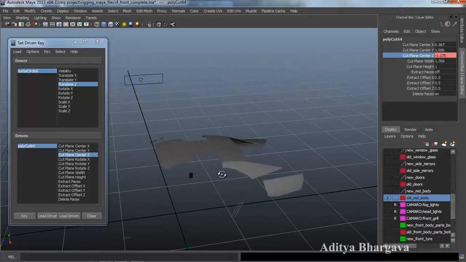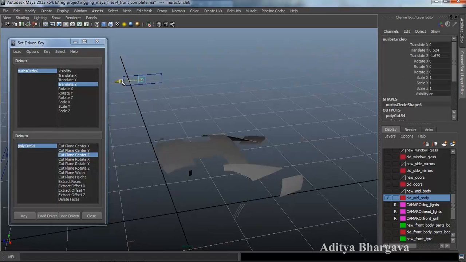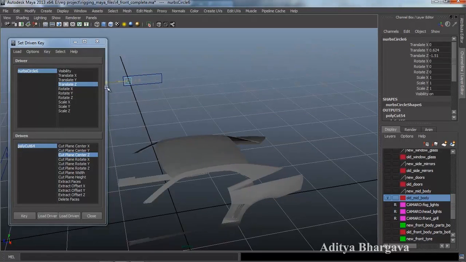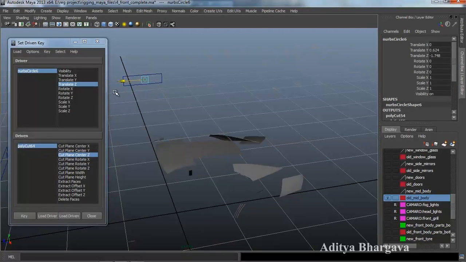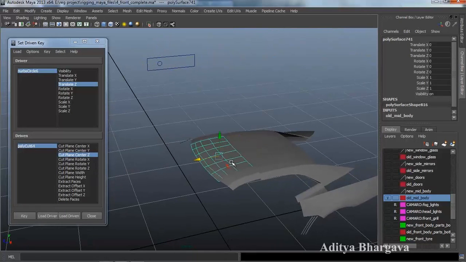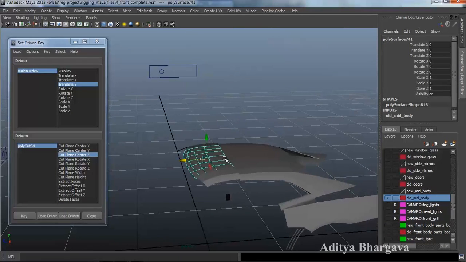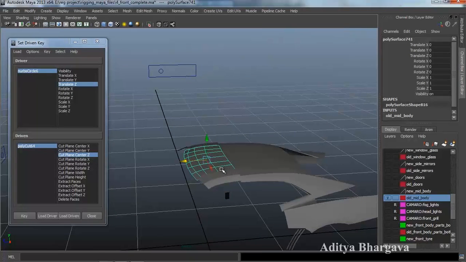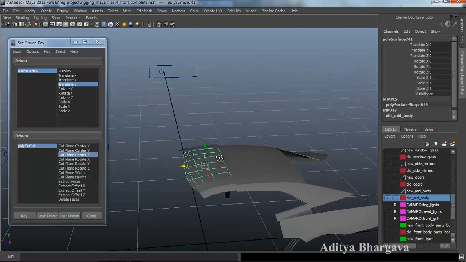So almost all the parts have been made to go off the visibility like this. We'll make these parts move just slightly later to their adjacent parts.